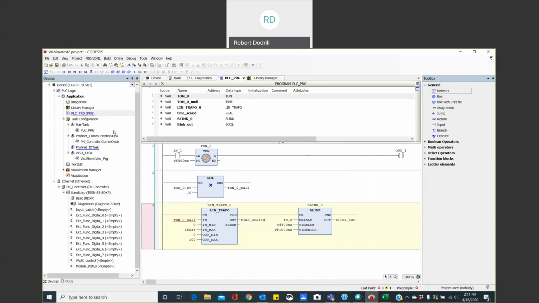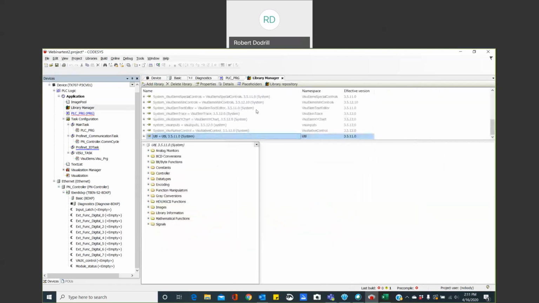Now, again, we want to repeat here. We did our library manager. We searched for some new function blocks or some new things that are built into Codesys. So again, pretty handy. There's a lot of nice stuff in here. I challenge you to look through the software, pick out some function blocks, and import them into your program. This is a pretty nice feature, and it's a good benefit as you are trying to develop your program.